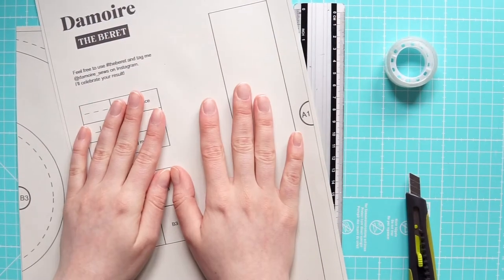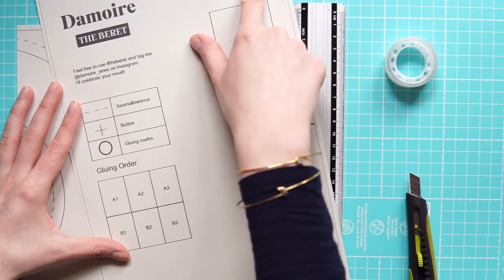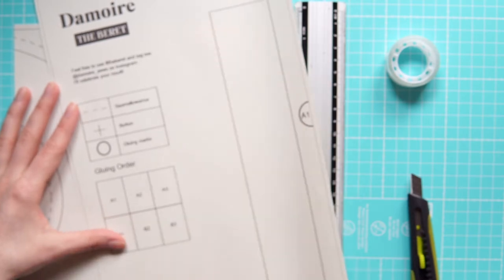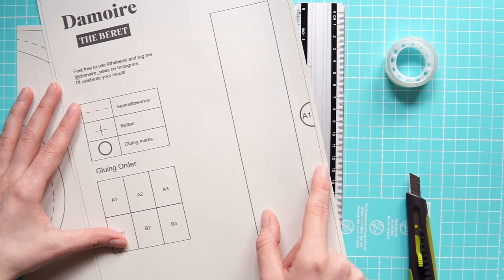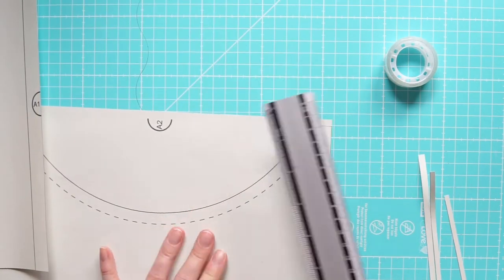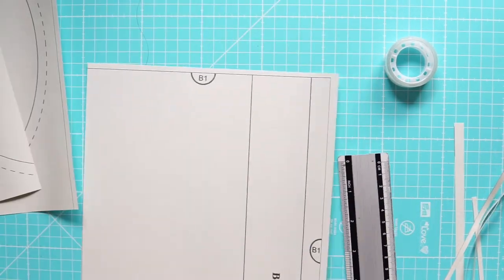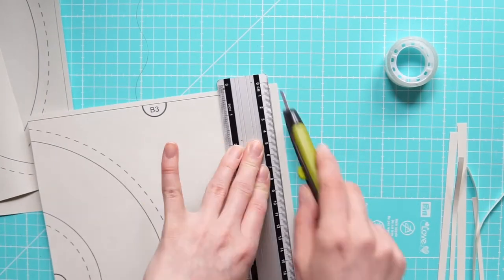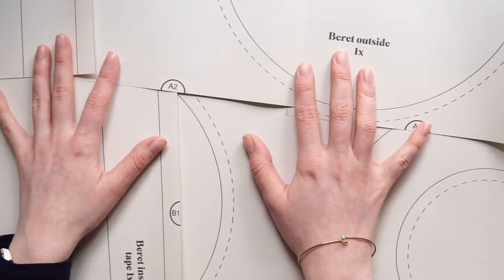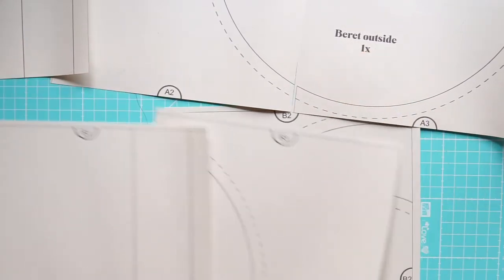So, on your first page, you will have a gluing order, and also on your version of the pattern, you will have a number right here in the right upper corner. I'm going to cut out these leftovers and then we're going to glue it. You will end up with 6 pieces that you can glue together. I will start with the able.